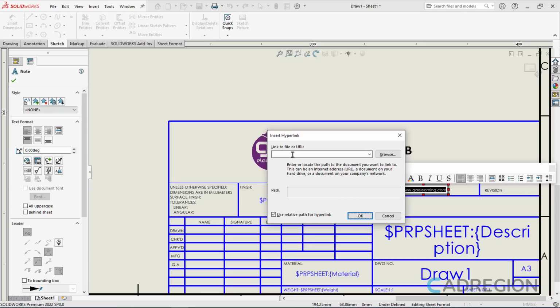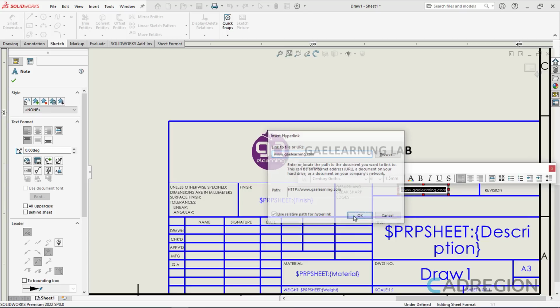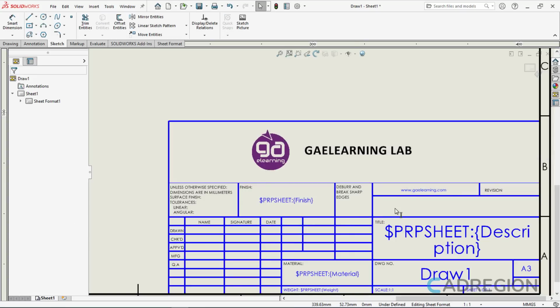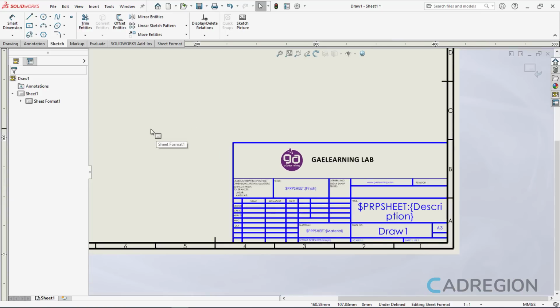In this way, I can link the selected text to either a file or a website. So I will type www.gaelearning.com in the Linked to File or URL field and I will click OK. Now if I click on the text, the website opens automatically.